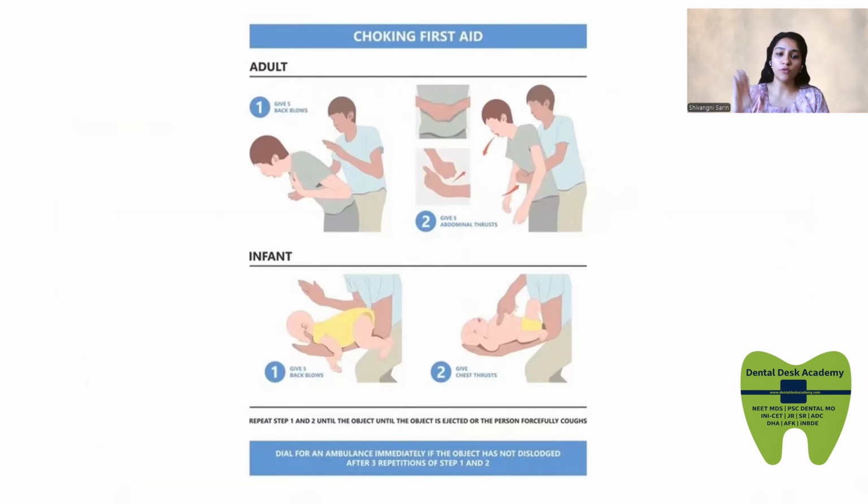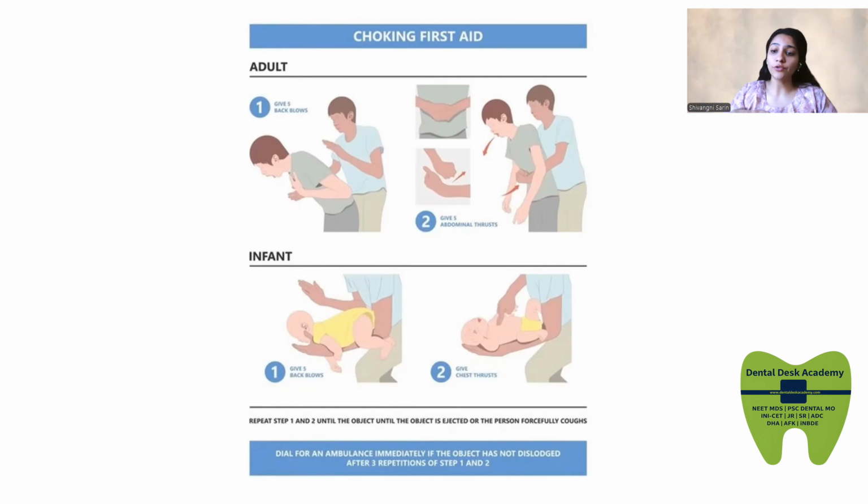So as I told, you will give back blows in an adult patient, and then of course you have the Heimlich maneuver. The Heimlich maneuver is a life-saving maneuver. Now, what exactly are you going to do? You're going to take one palm and the other palm like this. In the xiphoid region, you're going to tell the patient to bend. You're going to go behind the patient and give strong thrusts. These thrusts, as I said, have to be in the xiphoid region. You will give upward and inward thrusts. Upward and inward thrust, you'll go behind the patient.